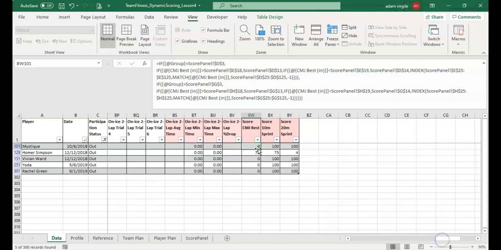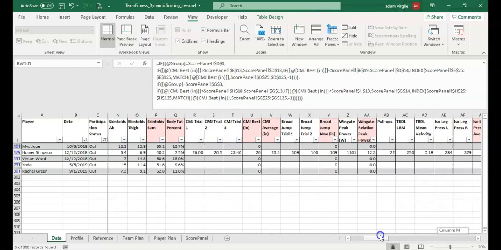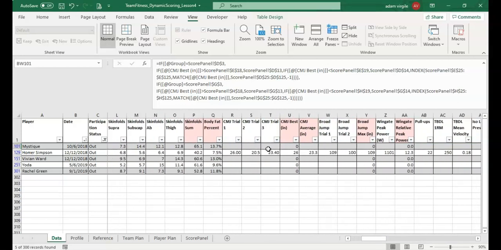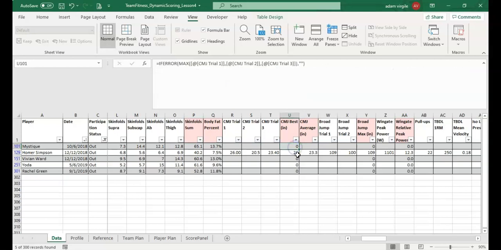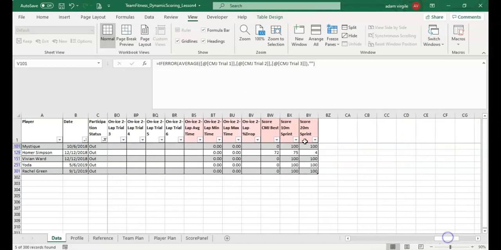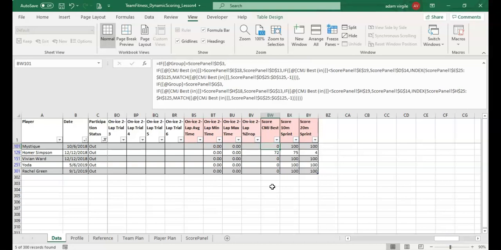So for example, the reason why CMJ best is 0 is because we take the CMJ best from other inputs and we get a max value. And the way that the max formula works is if there are no inputs, it gives a 0. If we were to do that for the average, the score would be a 100, not a 0, because it's blank. So let's write it in this one, and we won't see any change, but that's okay because we're going to do it in all of our scores moving forward.